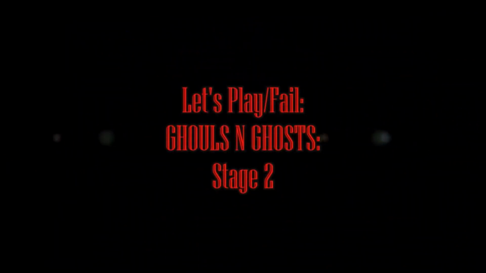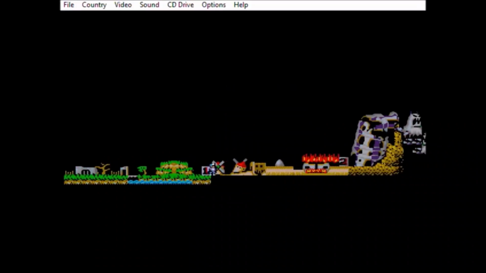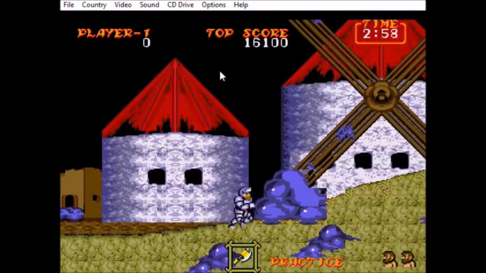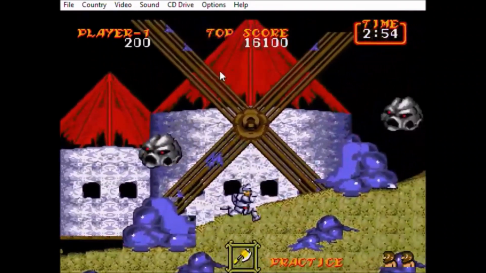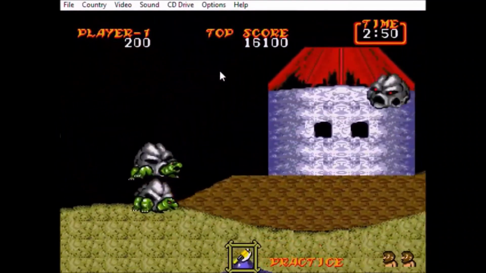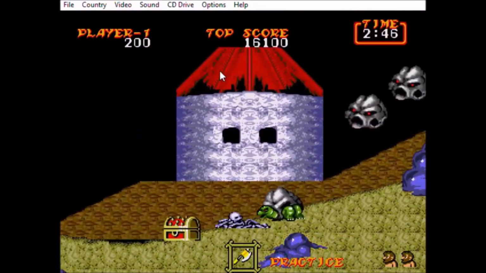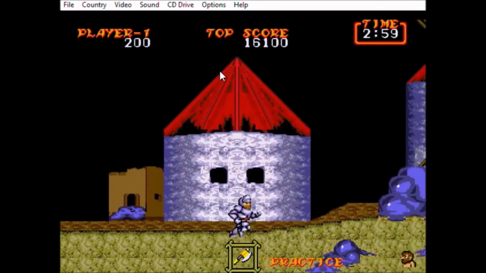We move on now to Ghouls N Ghosts Stage 2. It's kind of like a fiery village sort of thing with windmills, and you'll see. Keep running. You want to try to avoid and attack these turtle things when they're on the ground. You have to time it right because you will get hit if you're not careful. And see what I mean? Don't try it again. I'm going to do it this time.